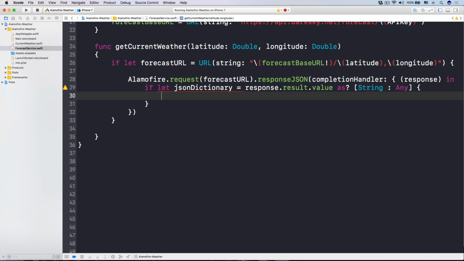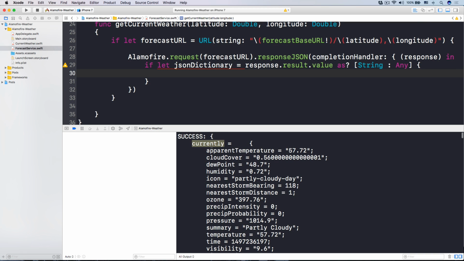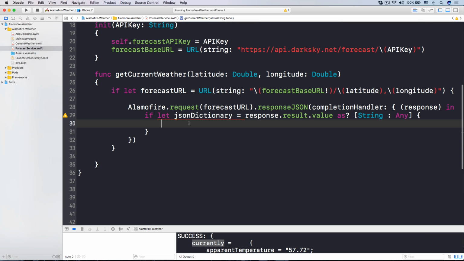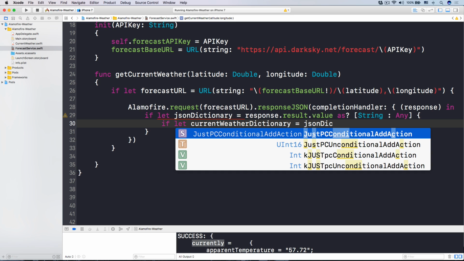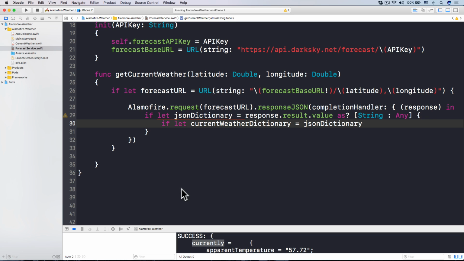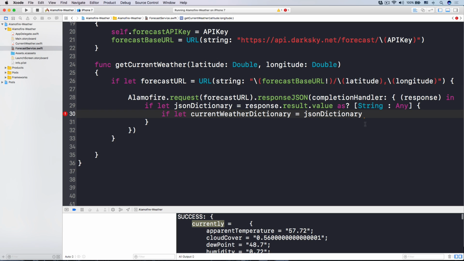So if this is the case, the JSON dictionary, we do got that, then let's access the key, which is currently over here, currently, right? So let currentWeatherDictionary equal to our JSON dictionary like this, and then we have to access the key currently, right?